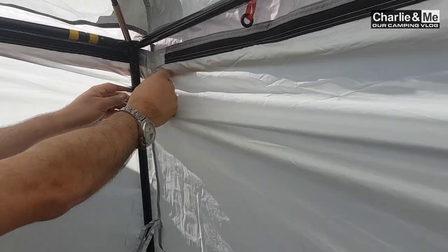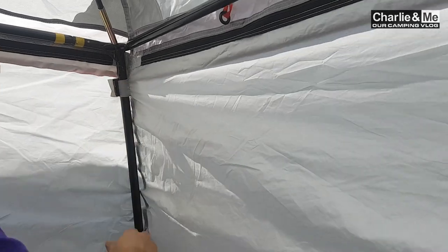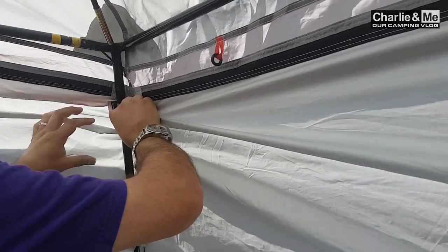Okay, so this is the Velcro piece here. And it goes around the pole. And then you pull everything down taut.